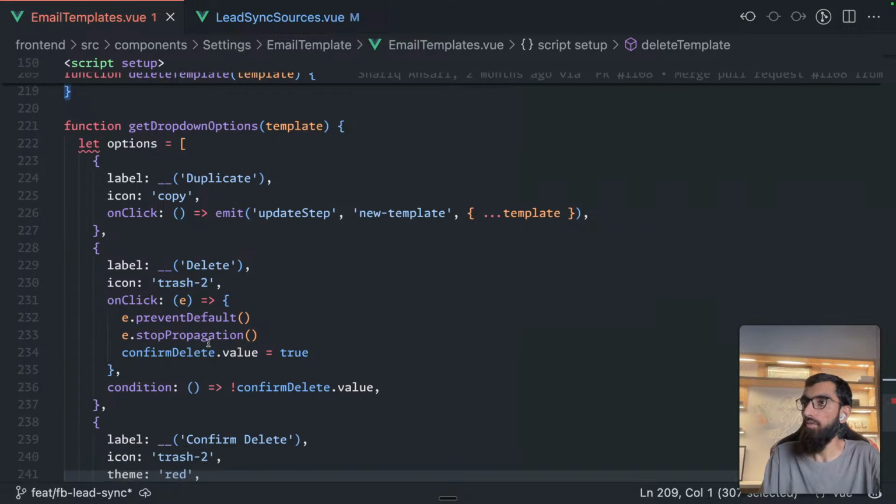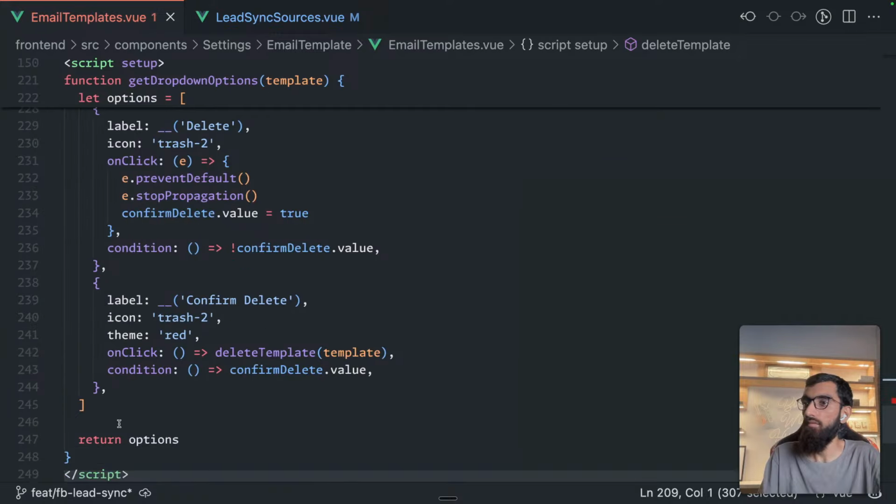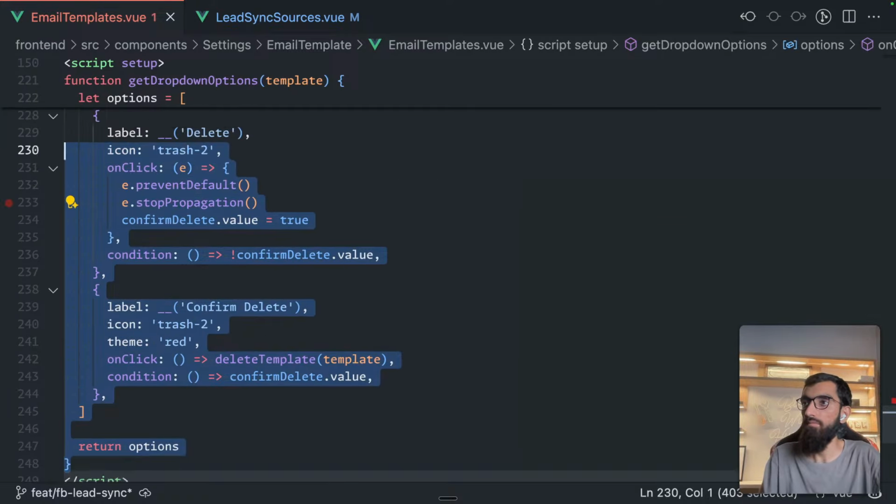Get drop down options. Yeah, let's copy this as well.